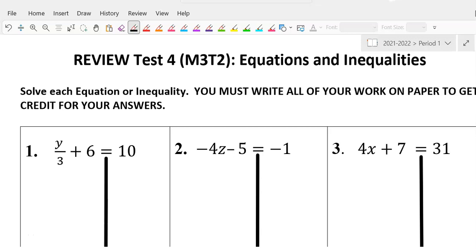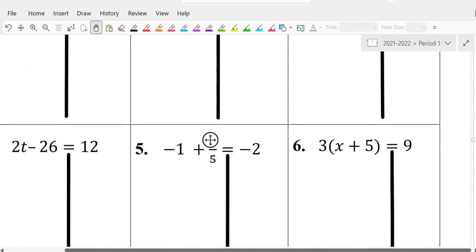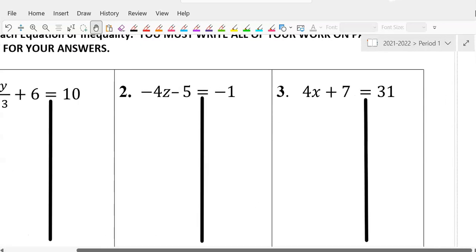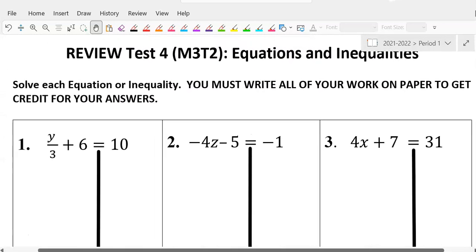Right, so our test 4, I want to say just a couple things very quickly, is kind of a review of other things. You have to know the skills that we did before. If you don't know your negatives and positives, you're not going to be able to get the answers right. Right, everyone? So you even have distributed property here on number 6. So we have to remember what we already learned, especially with this test.